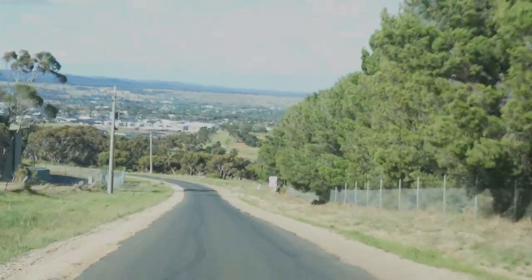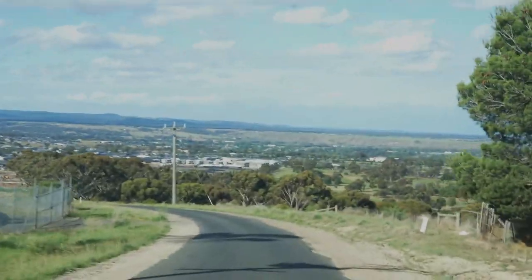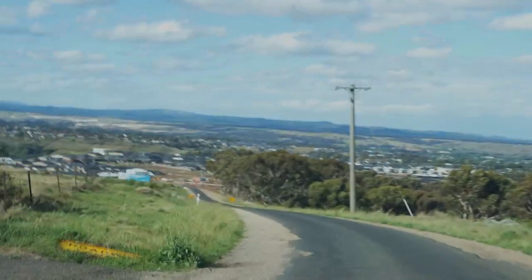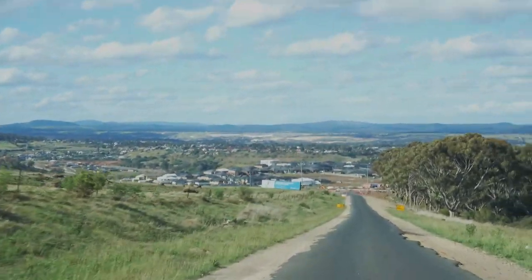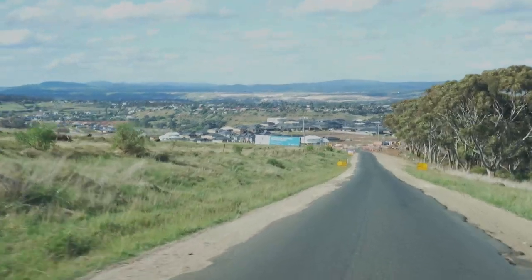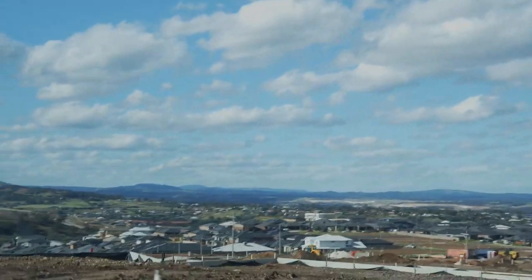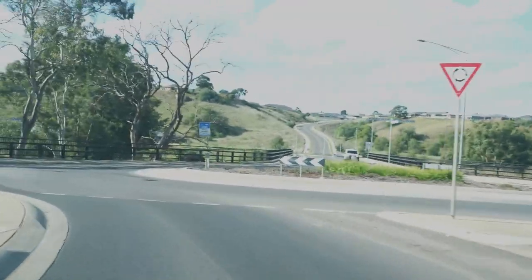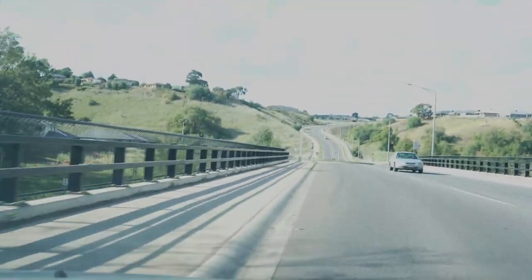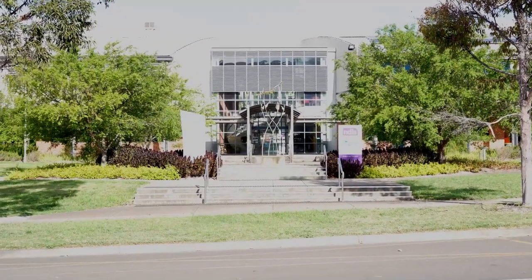So I'm going all the way down towards Bacchus Marsh. On my right side there's a golf park, and on the left it's all residential. As you can see the sign over there, shopping center coming soon. Alright, so this is old Stonehill, and now I'm driving through Hollett's Way. It's a bridge, the river flows underneath this bridge, and this Hollett's Way will take me to another suburb of Bacchus Marsh, Darley. This is Bacchus Marsh Council, which is located in Darley.